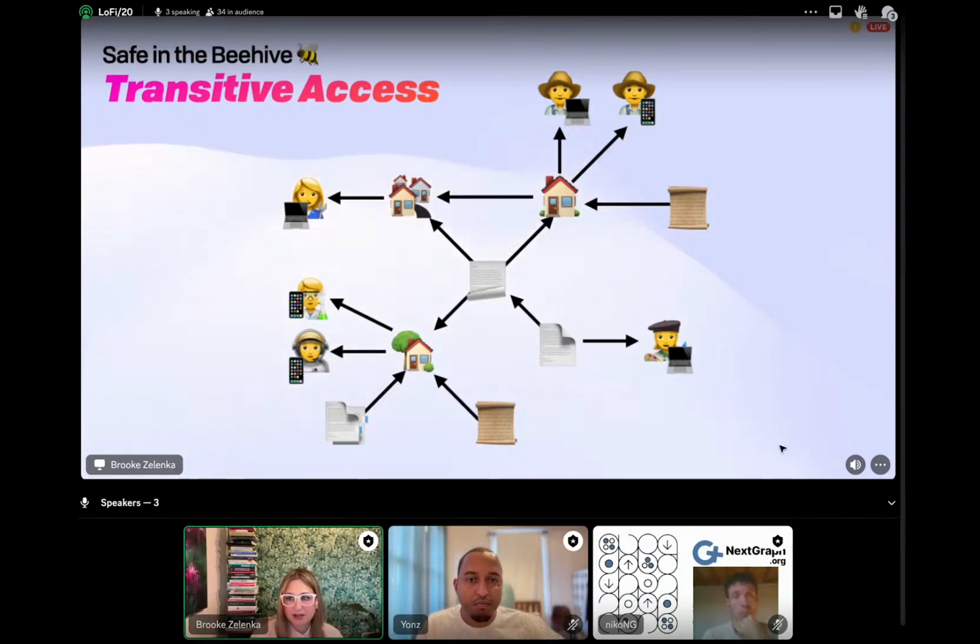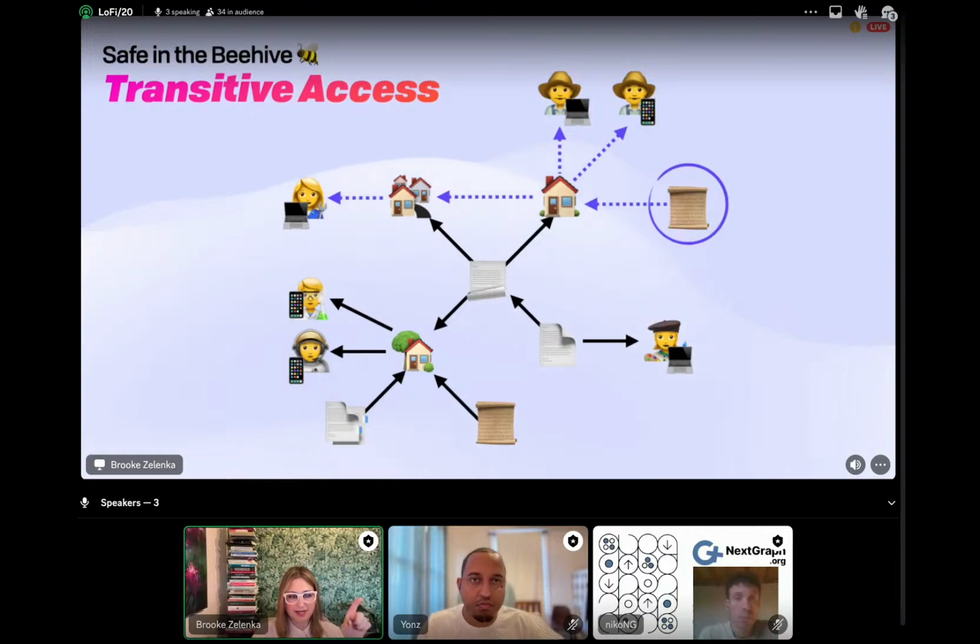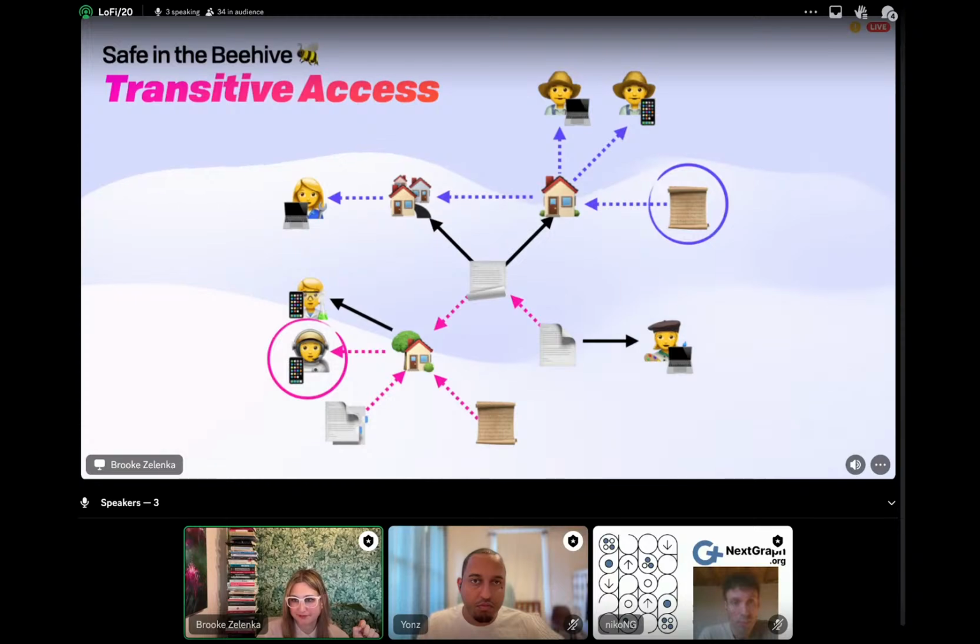Which means now we can have these graphs of authority, and I can play it forward to say, who has access to this document? Well, that has been delegated to a couple of groups, and from the groups to a couple of users. So I know it has just the leaves of this graph. So it has these two for Bob, the farmer guy at the top, and one for mechanic on the left. Going the other way, if I say, what can this astronaut see? We can just play the arrows backwards and see it's these documents that these arrows touch.